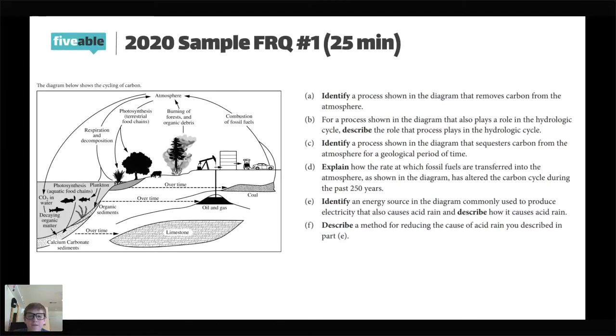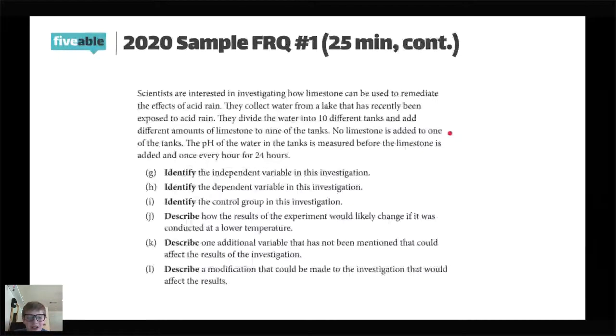There's still 5 more parts to this FRQ. I have decided that we're going to skip part J because I don't like it. So we're just going to do G, H, I, K, L. So we have 5 more parts to this FRQ. And yes, the AP exam probably will give you 10 to 11 parts to your FRQ. But the AP exam has said that very few students will actually be able to answer the FRQ fully. The College Board is trying to prevent cheating by doing this, so you want to look at the question and gauge where you can earn the most points.